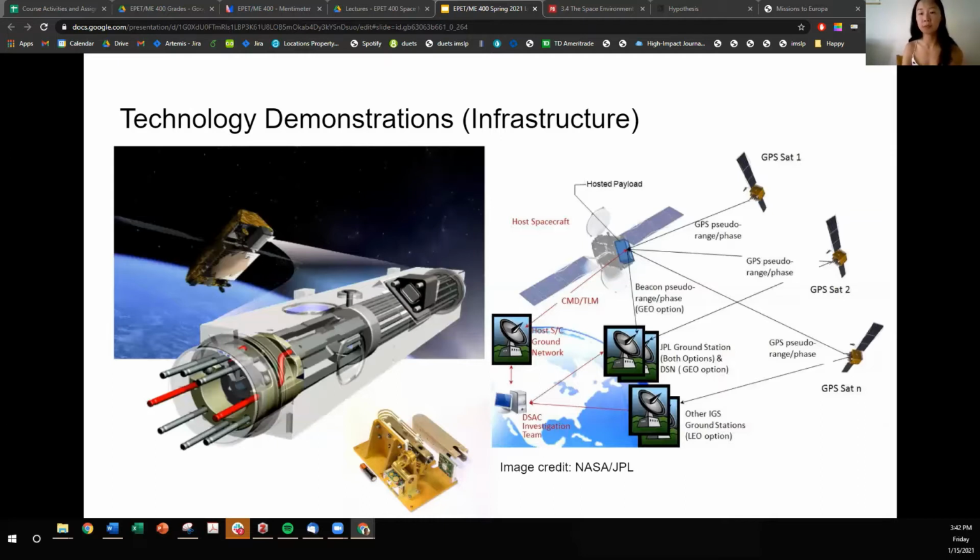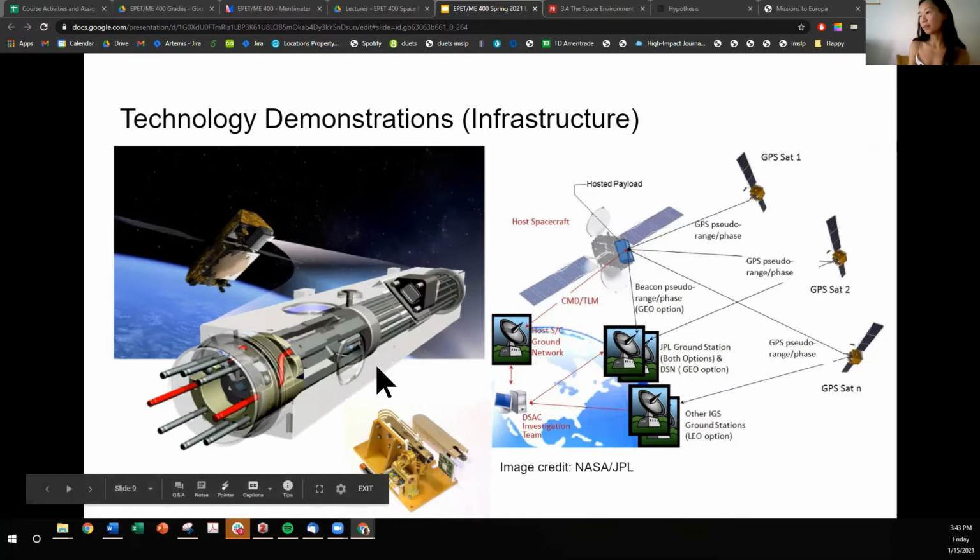It is expected to improve the precision of deep space navigation and enable more efficient use of tracking networks. This project is managed by NASA JPL, and it was deployed as a part of the U.S. Air Force's Space Test Program 2 aboard the SpaceX Falcon Heavy rocket on June 25th of 2019. It became an active mission on August 23rd of 2019. And then as of June 2020, NASA has extended this mission through August 2021. So I think it's pretty clear here, the technology demonstration was the precision of a deep space atomic clock. And the payload itself is the clock, which is shown here. This is the payload.